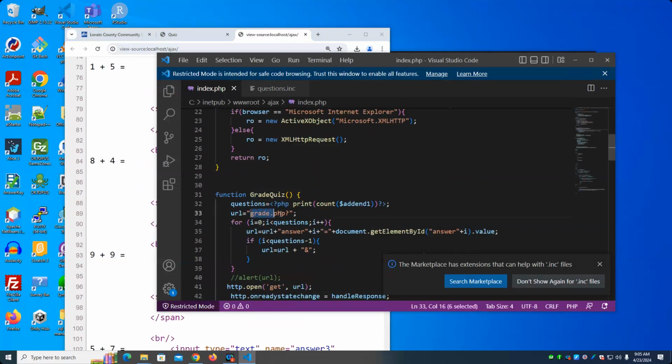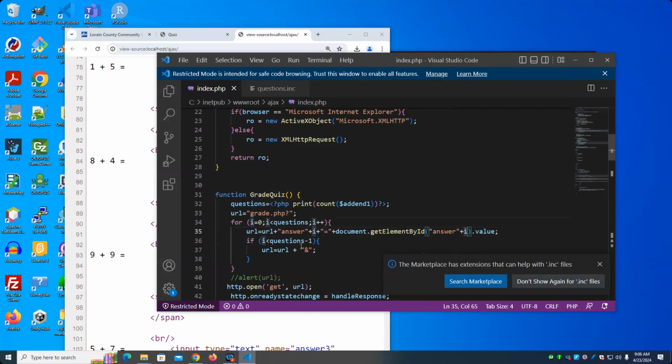So we start off with the base URL of grade.php, and we loop through and we concatenate answer sub 0 plus the thing that was in the text box, get element by ID, answer I value. And we loop through for as many questions as there are, starting with 0.